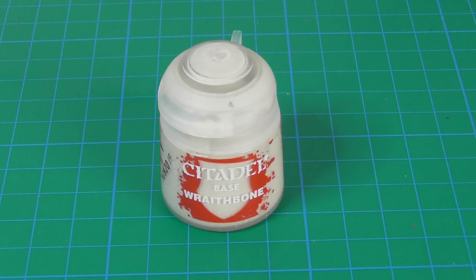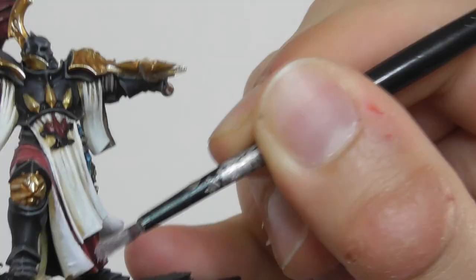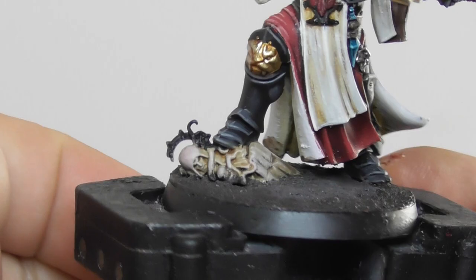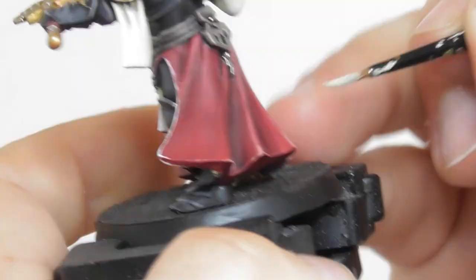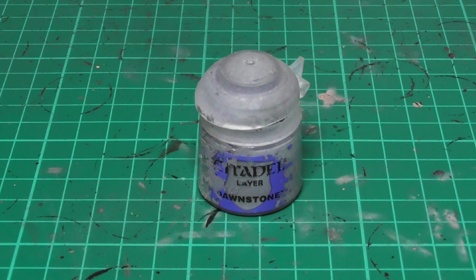Once the washes are completely dry, I use Wraith Bone. I use my trusty old brush and I start dry brushing the Wraith Bone onto the statue. Then I switch onto a small layer brush and I start edge highlighting the statue itself. Going to use Dawnstone, and again with my trusty old brush, I start dry brushing the Astrogranite parts.